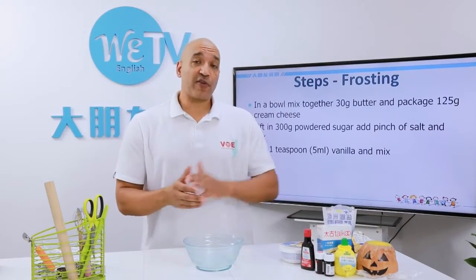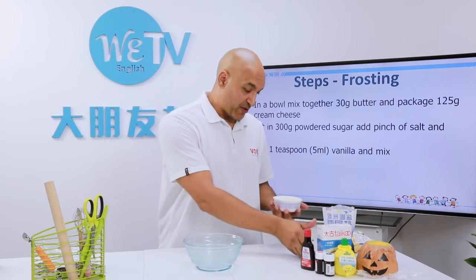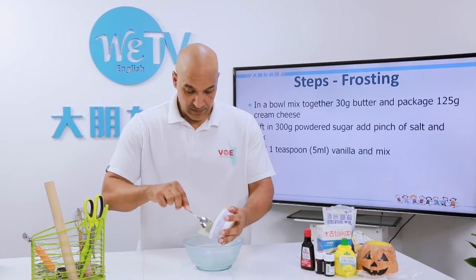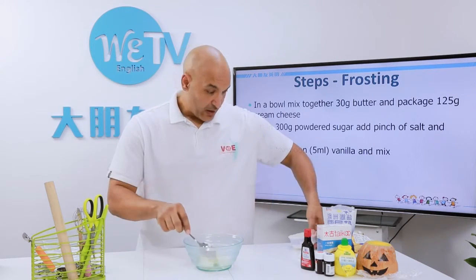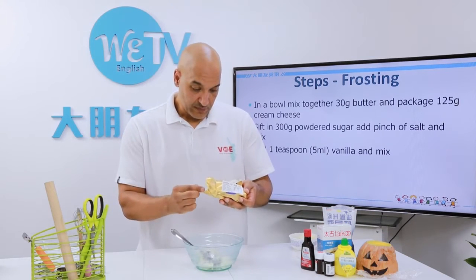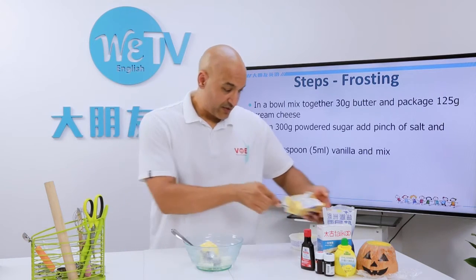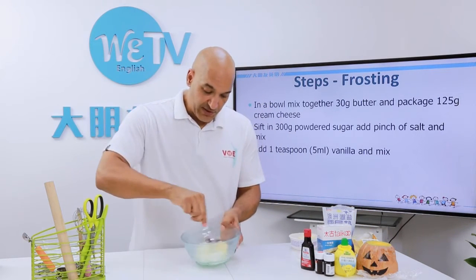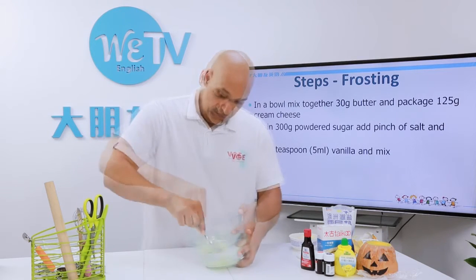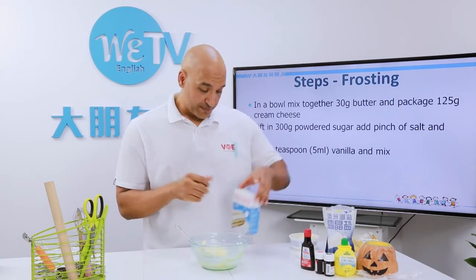We're ready to get started on our frosting since our dough is now in the refrigerator. And the first thing I'm going to do is take my cream cheese and put this in my bowl. And now I'm going to add butter to that cream cheese. And I'm going to mix them together. Now comes the fun part. We add our sugar.